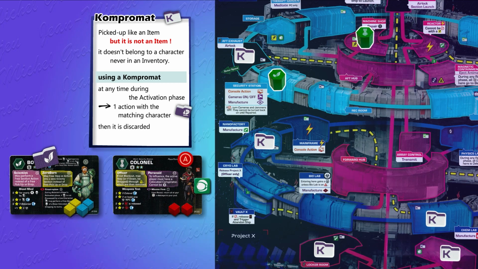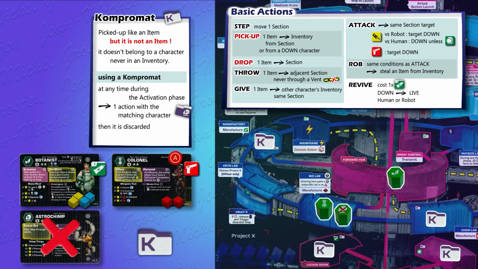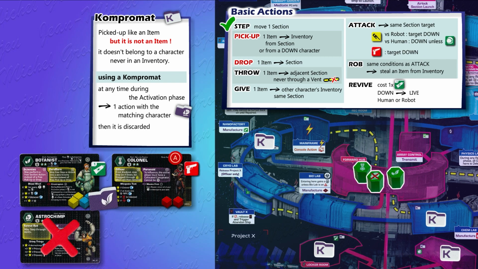A kompromat can be used at any time during the activation phase, even between actions. For example, red player activates the colonel, who for one action moves to the forward hub and drags the down chimpanzee with him. You can always drag a down character with you for a one-section move. Then, right in the middle of his activation phase, he reveals his kompromat and kindly asks the botanist to heal the chimpanzee with his last nanogel dose. This is a revive action. And then, with his second action, the colonel gives his gun to the chimpanzee.